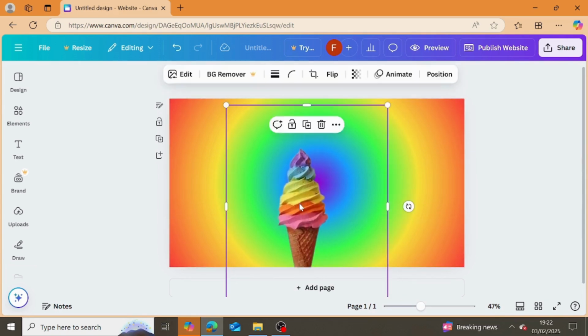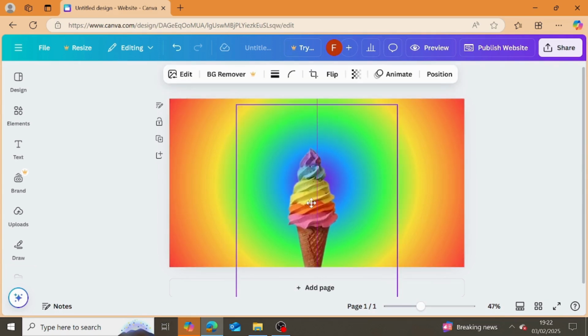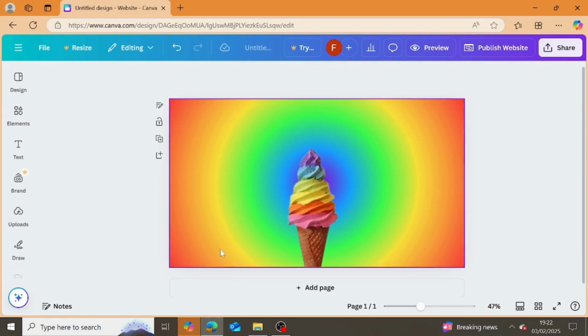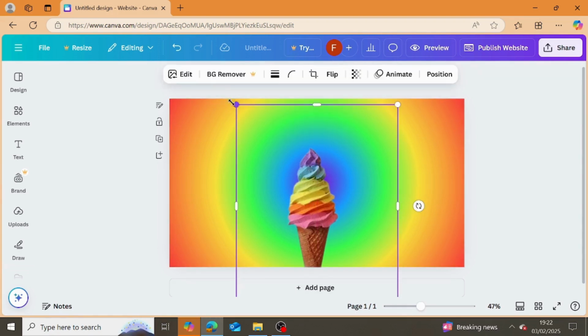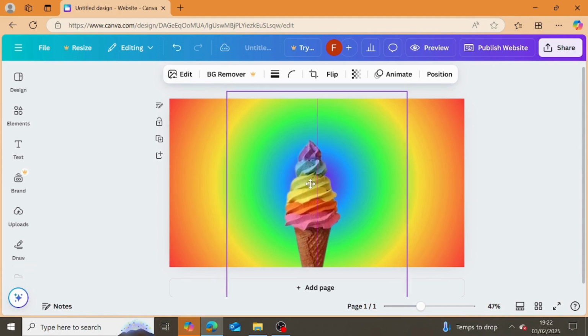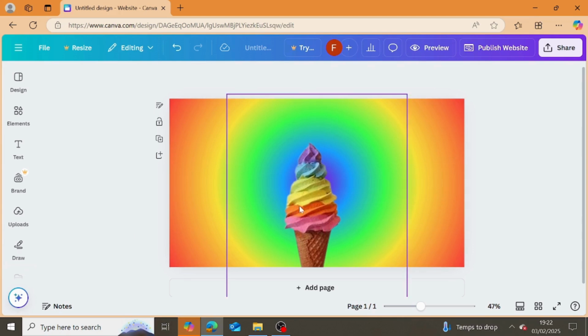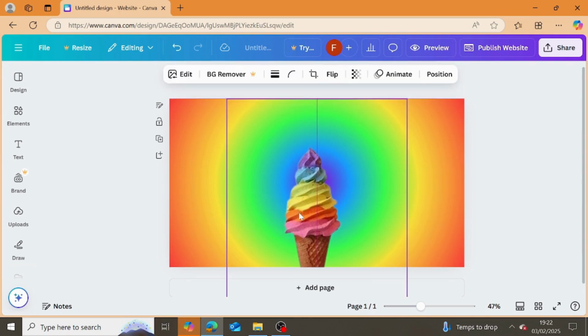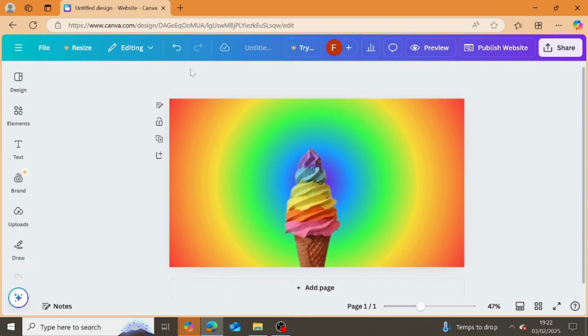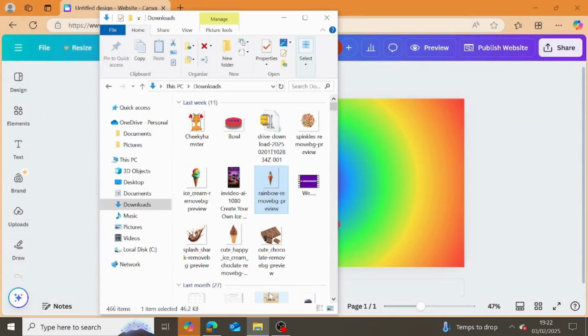So I'm gonna put this one right in the center. That is not supposed to be in the center. Let me make the ice cream bigger because that's the main thing, and we want people to see, oh, this is our new ice cream flavor. You can try it out yourself and buy it. And yeah, we also got to add the decorations around it. My decoration was sprinkles, but your decorations can be different, like vanilla or mint chocolate chip. So you can put decorations for that. I'm gonna put mine, which are sprinkles.